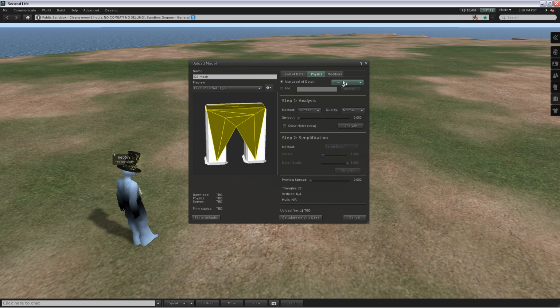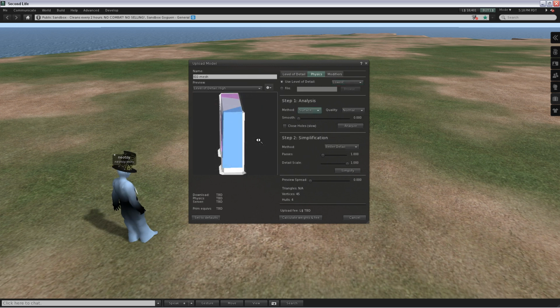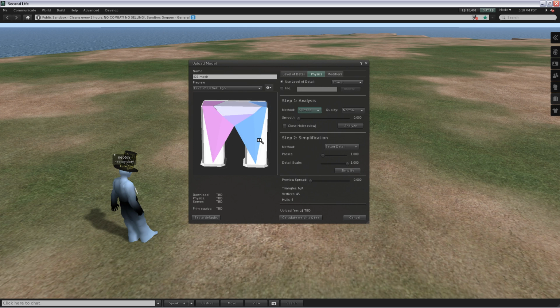So for this model, it doesn't look like the lowest level of detail is going to cut it, although if you click on Analyze, it can give you a little bit better idea of how the physics is going to work. Basically, the colored region is sort of the solid region, and the non-colored region is the sort of phantom region.